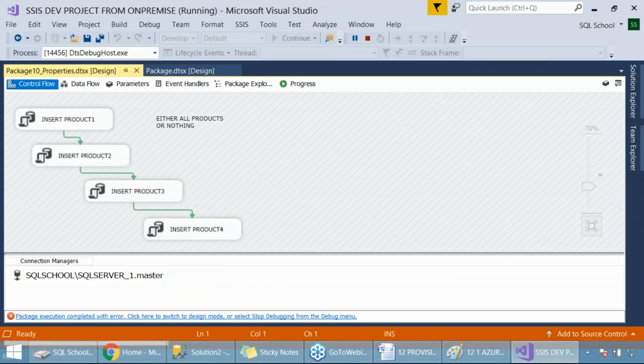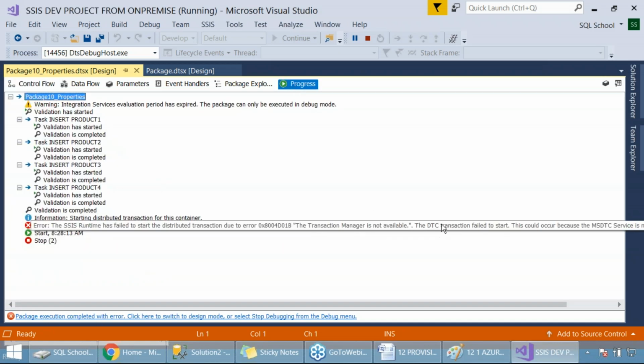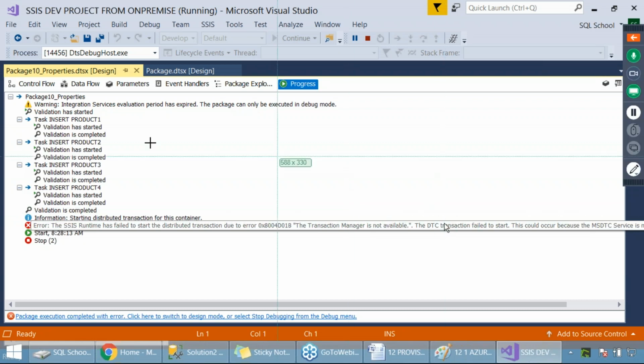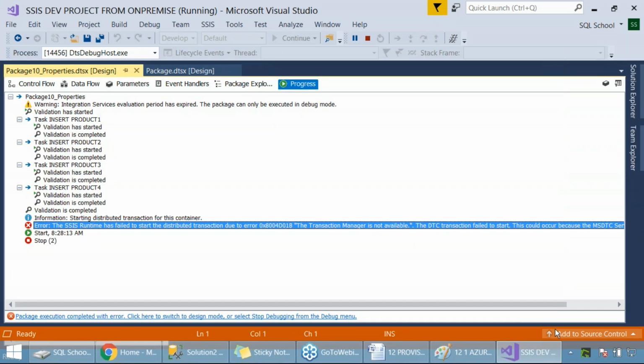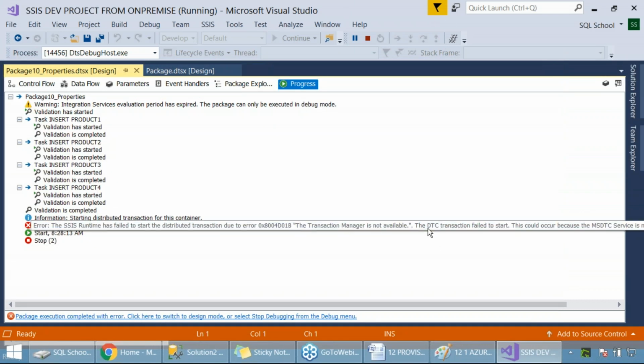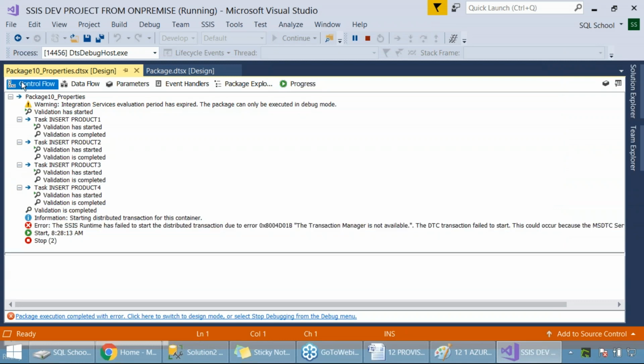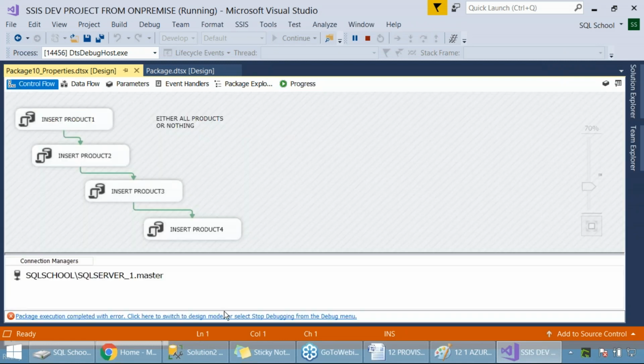Verify that the package is working fine internally. It says error right now, because my DTC is not running. Let's make sure my distributed transaction coordinator is running fine. So here we go.